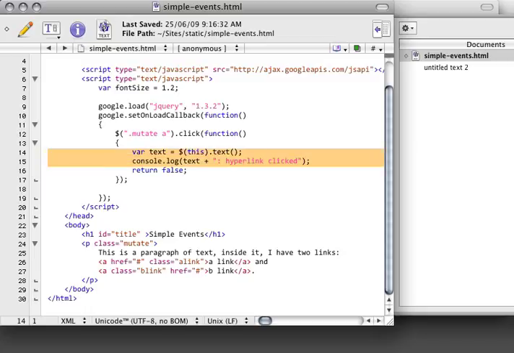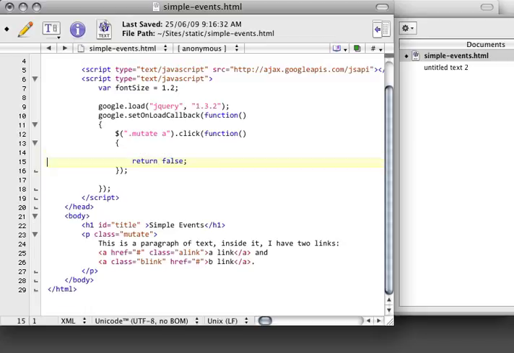Now let's get back to this mutating thing. Just like we did this, and we did this text, we can actually traverse the DOM. In other words, we can travel around our document object model using jQuery. So instead I'm going to say this dot parent. In other words, if I'm in the hyperlink tag, I want to go up to its parent, which is dot mutate. And I'm just going to traverse.